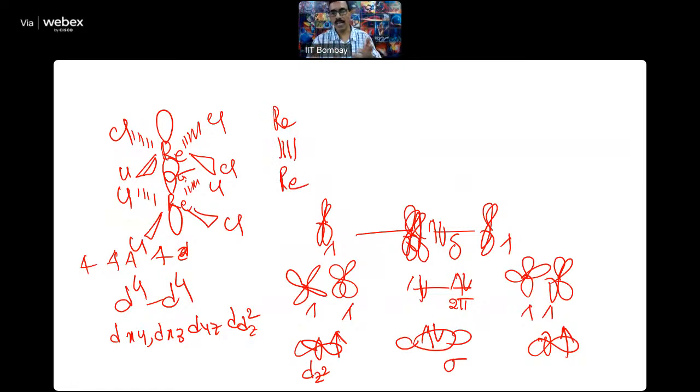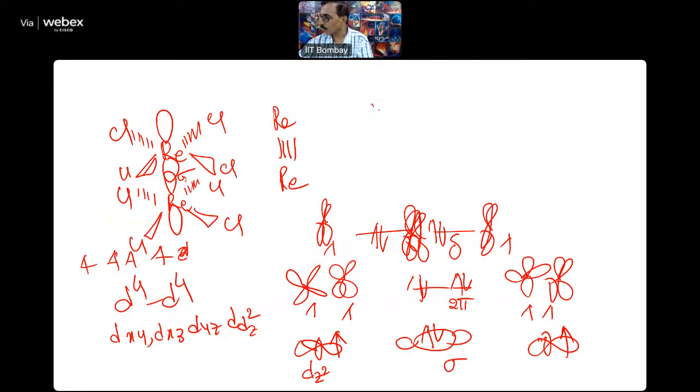Of course, you can ask me about the quintuple bond. In order to have a quintuple bond, 5 bonds, we should release dx minus y square also. That means if all the 5 d orbitals are readily available, and we have a d5 system, in that case the molecule should be linear. I can utilize all 5 d orbitals for bond making. Here again, another delta will be coming, that would be dx square minus y square, and two more electrons will come. So now the bond order will be 10. This is called a quintuple bond.